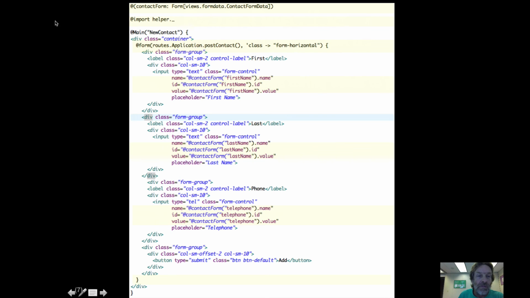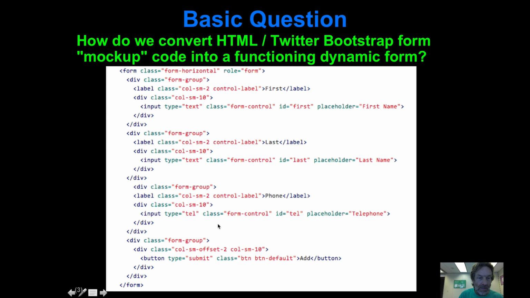So there's that @form that replaces the open form tag, but there's also a close form tag at the bottom, and basically you put a right curly brace where that closing form tag was. If we go here, you can see at the very bottom there's this closing form tag element.